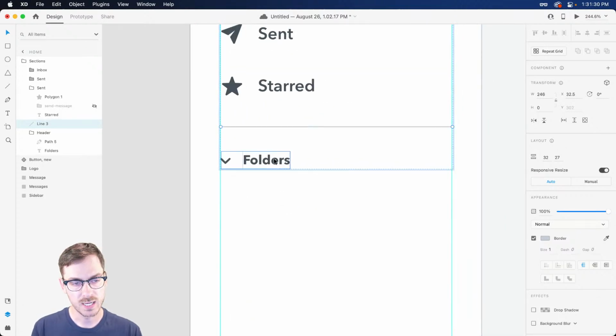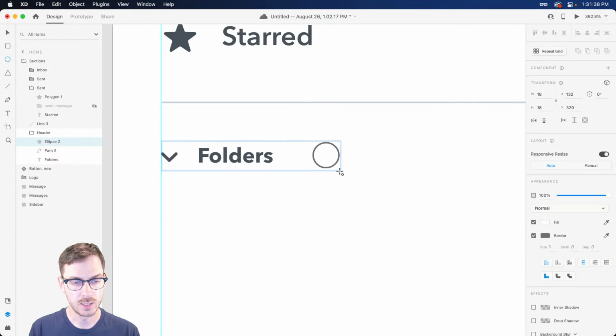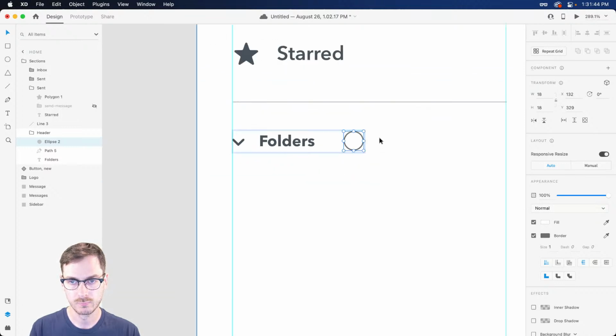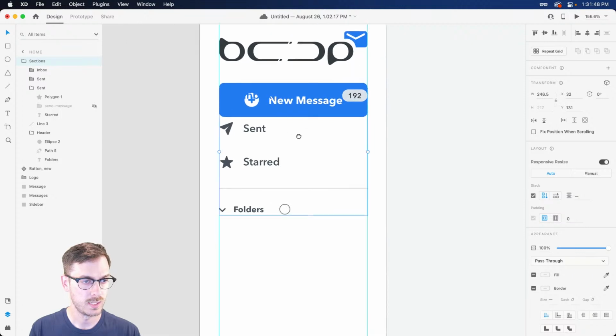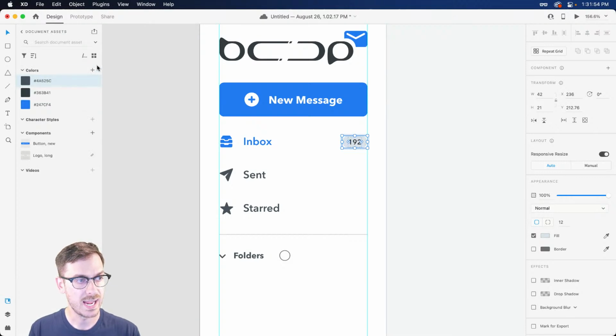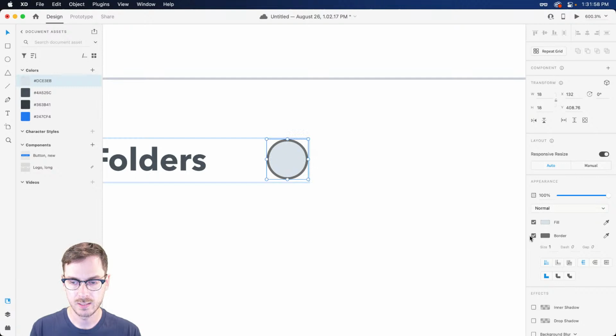There we go. And possibly over to the right-hand side, we might want also a very simple plus button to add a new folder, right? So again, very similar to what we did up top on our new message button. You can do something like this. Maybe I will grab, oops, I moved things around without knowing. Maybe I'll grab this color here. I definitely want to add this to my assets. Boop, apply that there.